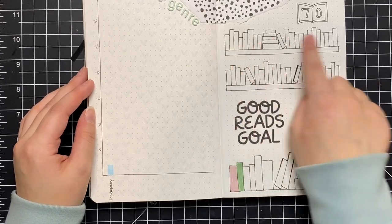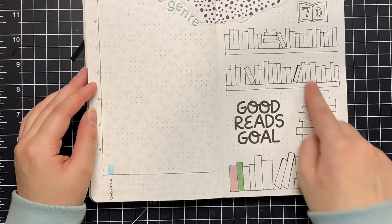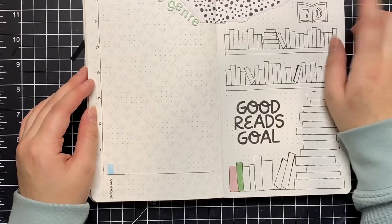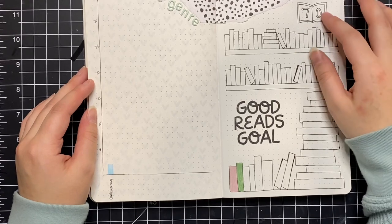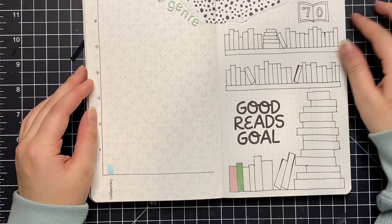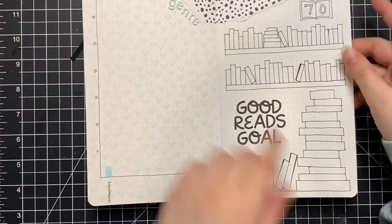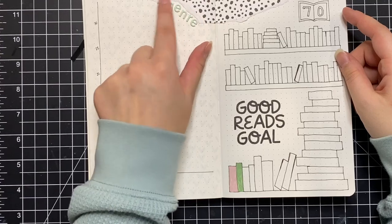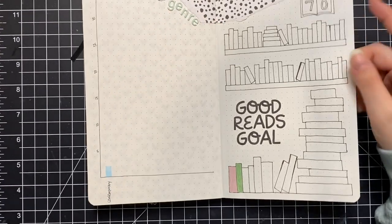So there's 69 books, which I thought there were 70, and there wasn't, so then I added a big 70 goal book that I will color in at the end. That is my Goodreads goal for the year. And again, I just used some pattern paper and did genre and puffy stickers along the rip there.